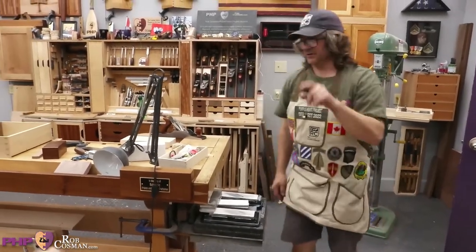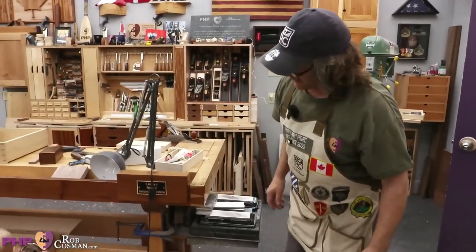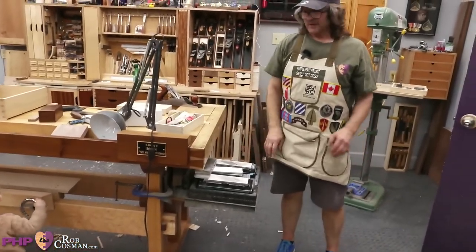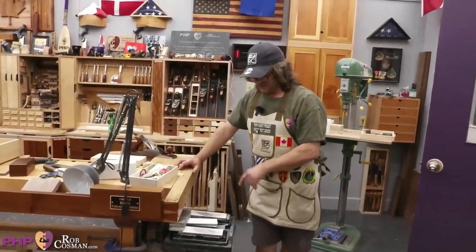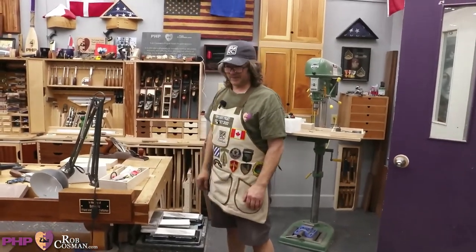I'm going to go with 2 because the most important thing you have to have is your stones. You cannot scrimp here. This determines how well all of these are going to work.